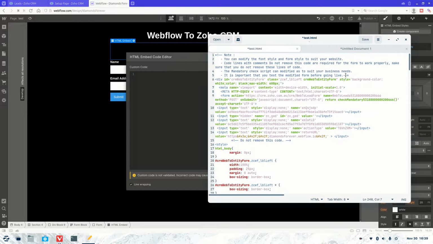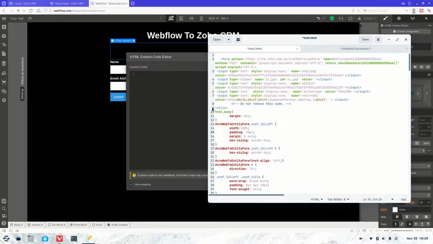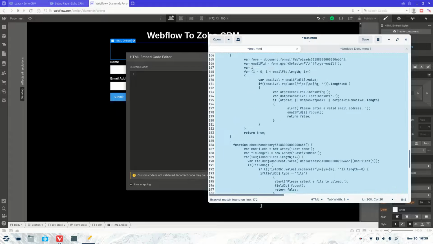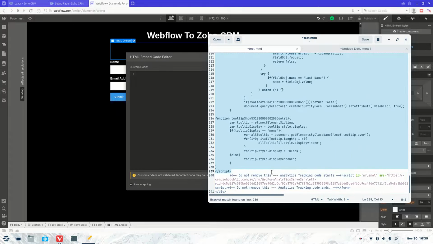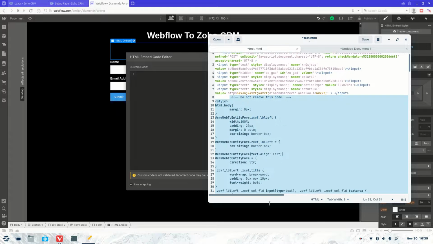Now over here, you're going to see there's a lot of junk code. So a lot of it we're not going to need. So to make it a little bit easier for me, I'm just going to delete a bunch of it. So we don't need that. We don't need any styling because we don't want to use Zoho styling. We're going to want to use our own. So just in case you've got custom styling or anything like that, at least you can use it. Whoops, I deleted a bit too much. So let's try that again.